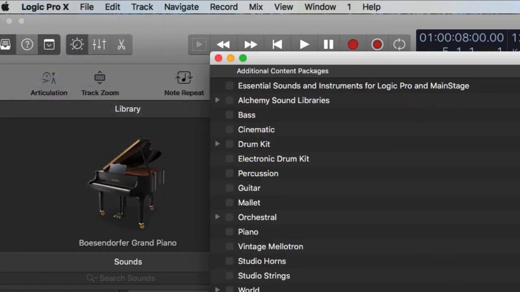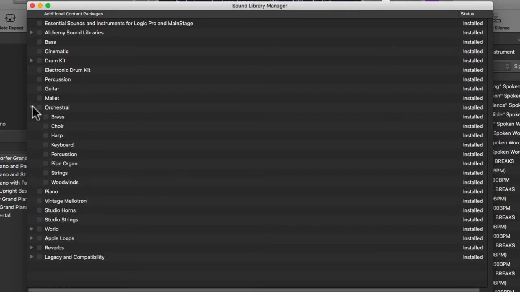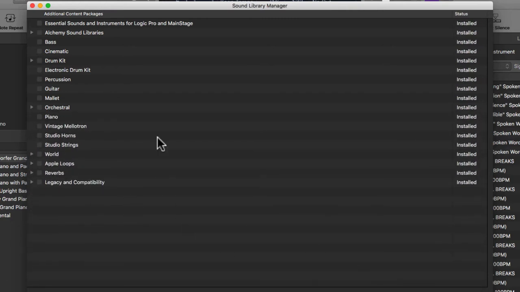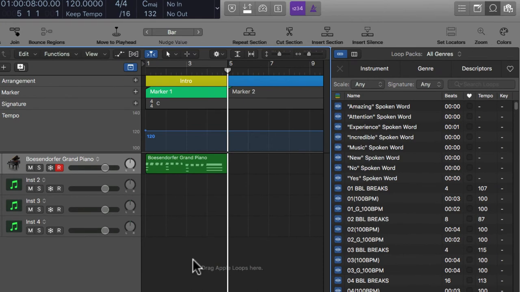You could scroll over here. I have everything downloaded. But if you don't have it downloaded, and sometimes they release new sounds and stuff, you could just click on these and you can download them and install them on your computer. And by the way, there's a default location they install them to, but if you want to change that, that'll be a different video, or maybe later in this video. A lot of people like to put their sample libraries on different hard drives, especially if you have a laptop and you have limited space, because this does take up a lot of space. So that's another cool thing.